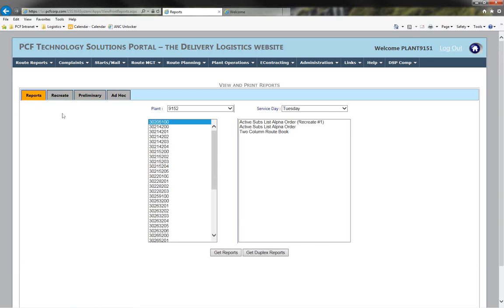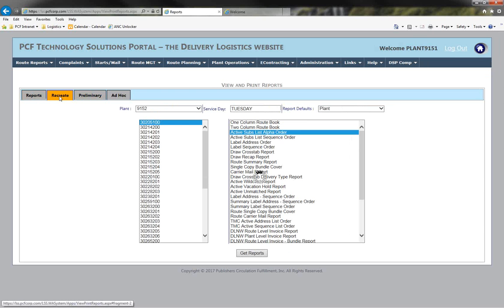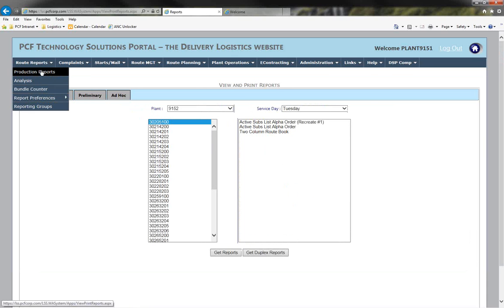So these are testing. You really won't have anything in these two tabs. Your main reports are here, and if you wanted to recreate a report in a different format, you can do it here. That is your report section. Any comments or questions on that?